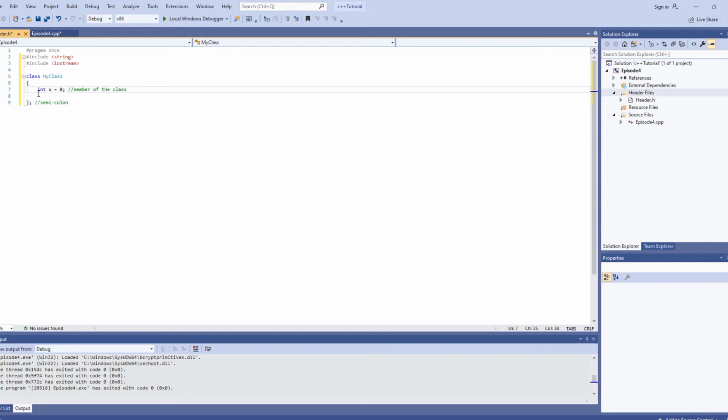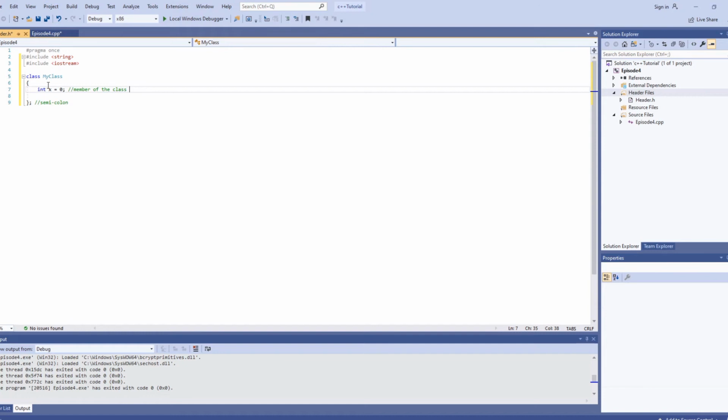You can also have a protected permission, which works more for child classes, which are just about inheritance of the class. You can declare all of these member variables and then give that to another class to use, and that's called inheritance. You can inherit publicly, which gives you access to all of the public variables. You can inherit privately, which gives you access to all of the public and protected variables. And that is why you would use protected, because it keeps it like private. It's the same security as private, but if you want a child class that has inheritance from the parent class, you can still access those, and those automatically become private.